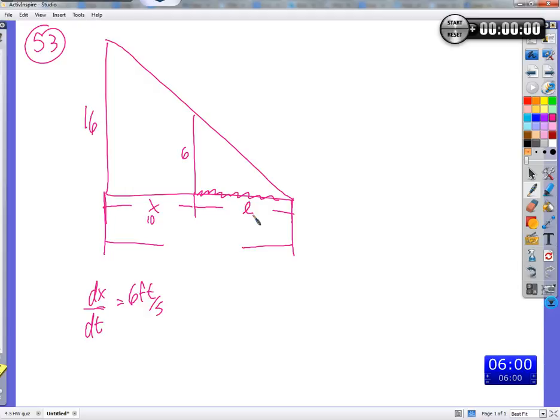It's saying how fast is the tip of the shadow moving. If I put a little bouncing green arrow pointing down at the tip of the shadow, if we're measuring this distance here, the length of the shadow, how fast that's increasing would be how fast it's moving from his perspective, how fast it's moving away from him. But it's asking how fast is the tip of the shadow moving in general to an outside observer. From our perspective, looking at this, how fast is it moving?